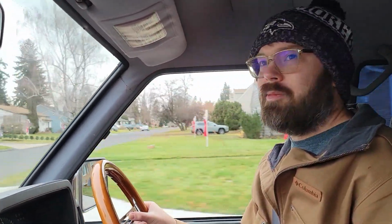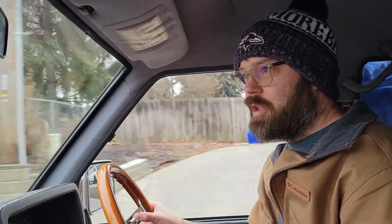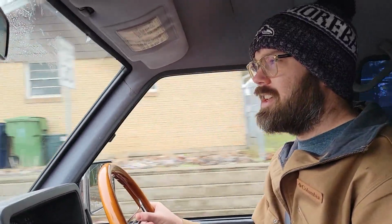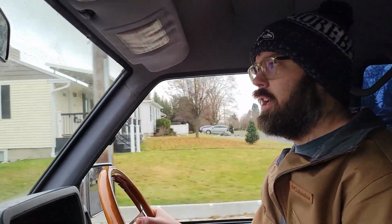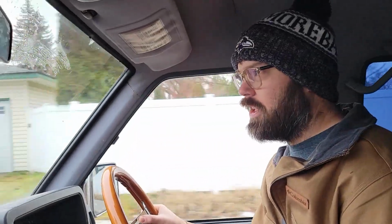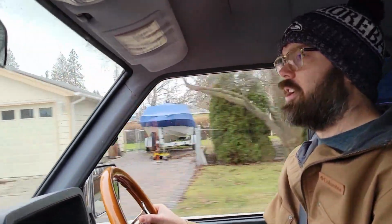One of the things that makes the Safari cool, or Patrol cool though, is pretty much every time you drive it, someone's going to recognize, hey, that doesn't look like a car I've seen before, and you get a little nod, a wave, or sometimes people recognize them if they've traveled internationally a lot, or if they're from somewhere else. So sometimes you get cool little nods, and it's a cars and coffee pleaser, right? Of, oh, that's something different.